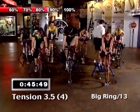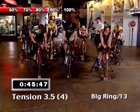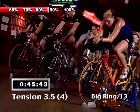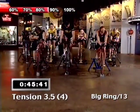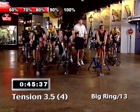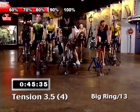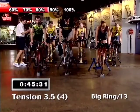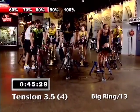In 15 seconds, you're gonna stand up and you'll also be halfway through this rep. In 10. Oh yeah. 3, 2, 1, stand up. Here we go. 5 minutes done, 5 minutes done. Halfway there, come on. Let's go, let's go.